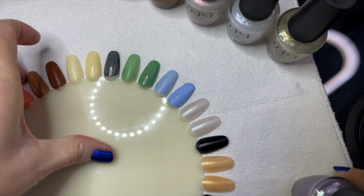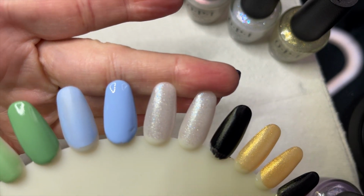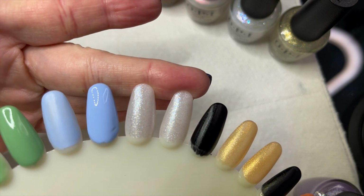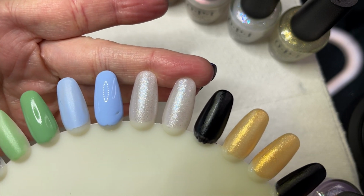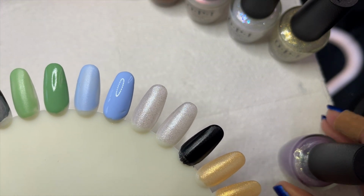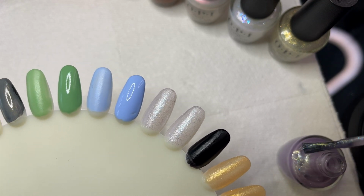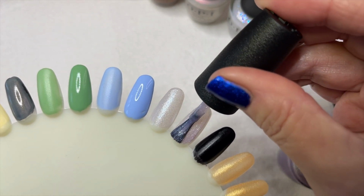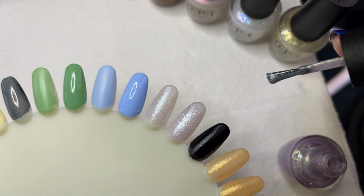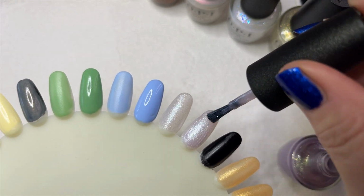So, this is that one right here. It almost just looks white on this swatch wheel, and just a lot of different color shimmer particles in there. Kind of a snowy white. Let's go ahead and do a second coat and see if that purple shows up. Yeah, that's deepening it up a little bit, bringing out a little bit of the purple color that you can see in the bottle.